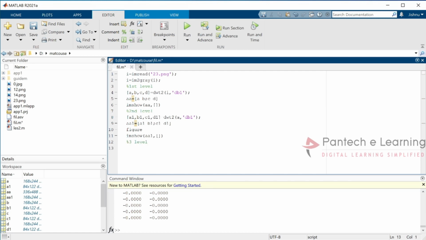So this is the third level. Same thing, instead of 1 I am adding it as 2, 2, 2 and 2. A1 was the previous, so here also it must be A1. Again we can add it.